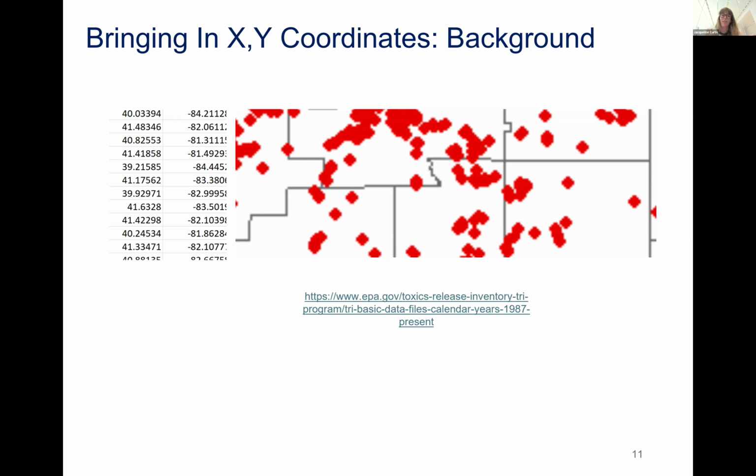But going back to just fundamentals, each of these facilities has a latitude and longitude. So it's an enormous data set for the entire country, going back for a very long time, but it's coordinate data. So you can really practice with bringing coordinate data into a GIS, which is why I have it here.